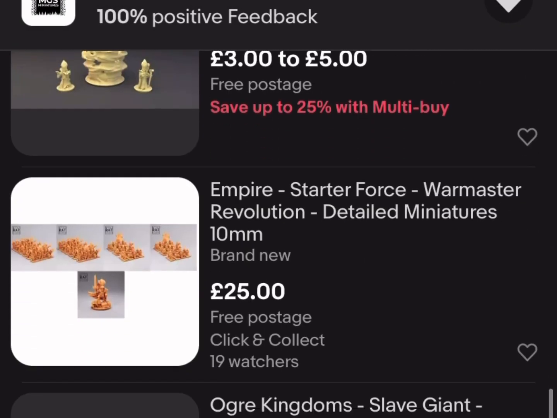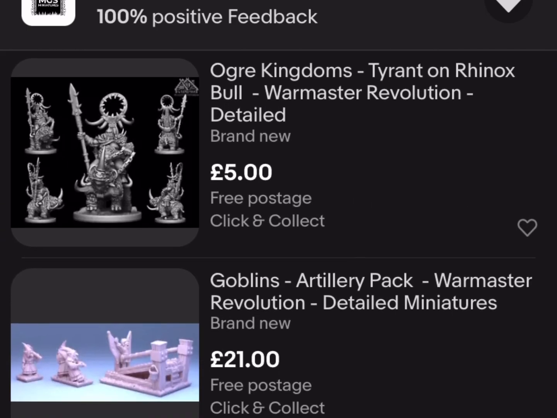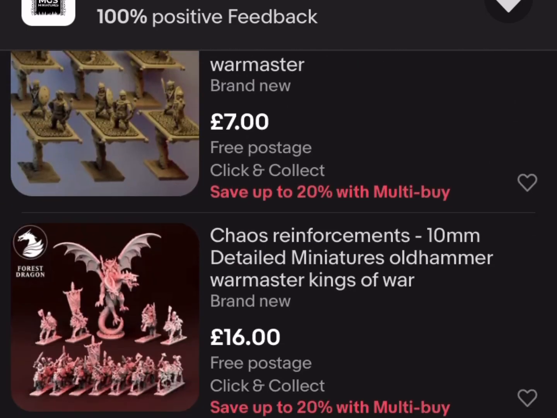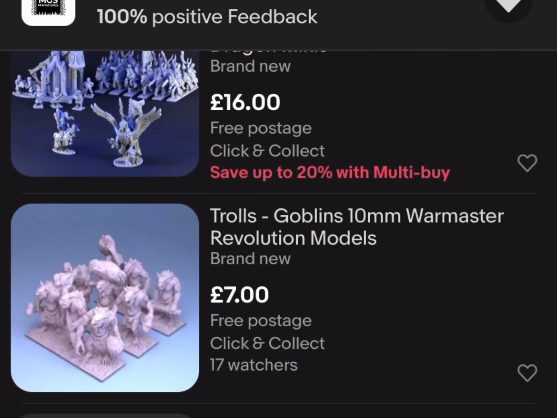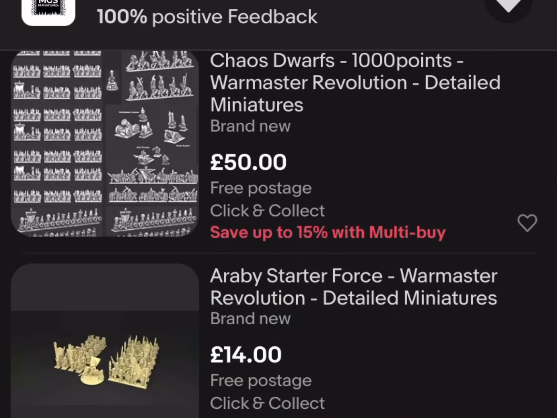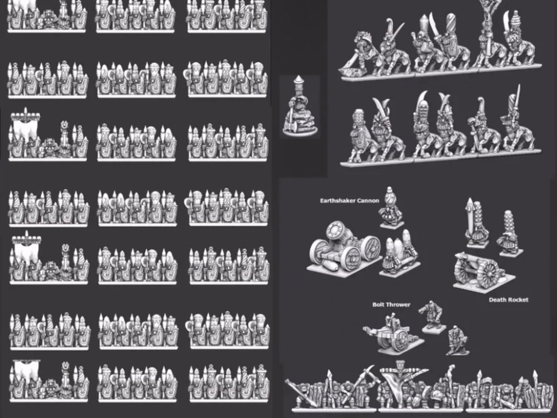So as an overview, I'm going to say please check out this eBay page, mgsminiatures, and I'll put a link in the description so you can have a look yourselves and see how nice their models are, and maybe if you want to start a 10mm army for Warmaster or Fantastic Battles, Irregular Wars. So many games you can play with 10mm, not just Epic, which I think is 10mm.